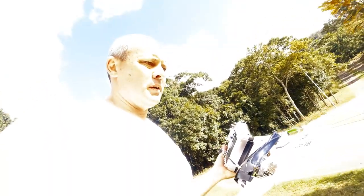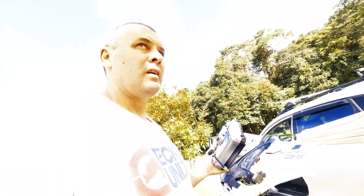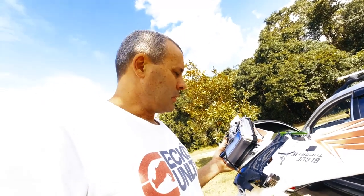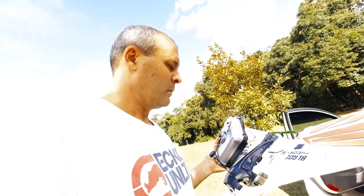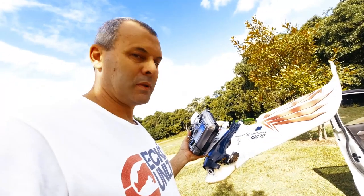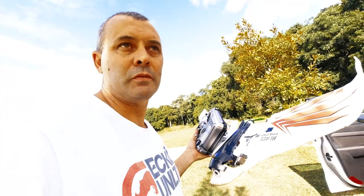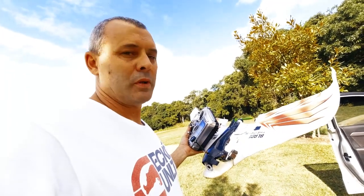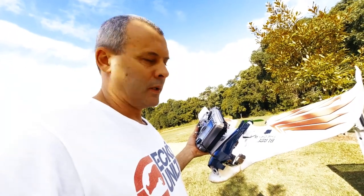Okay. I think this one cost me somewhere around $300 to $400 Australian dollars. I remember I bought it a couple of years ago. It's fast. It's supposed to do 160 k's an hour. I've had it to 130 with a bit of weight in it, a GPS and that, so it's pretty happy with it. But it does come with a self-leveling unit, so you've got three modes with the Spektrum AS3X that comes with it. But like I said, that receiver itself is worth about 120 Australian dollars with your shipping on top, from what I looked at anyway.